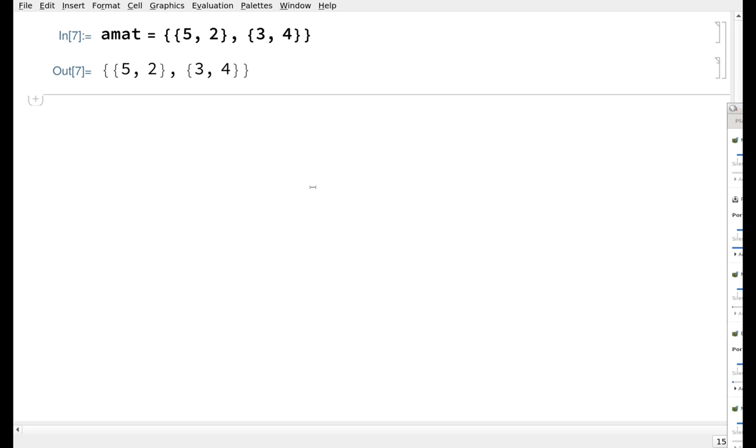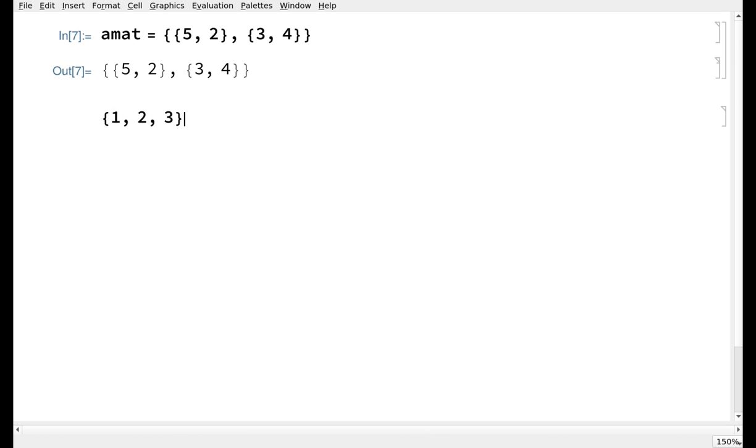Okay, here we are in Mathematica, and there are a number of quirks about Mathematica, or a number of idiosyncrasies that all computer languages have, that you have to get used to. One with Mathematica is that matrices are represented as lists of lists, and lists are just curly-brace delimited lists, right? So you just form a list of numbers, for example 1, 2, 3, and put it in curly braces. That's a list of numbers.